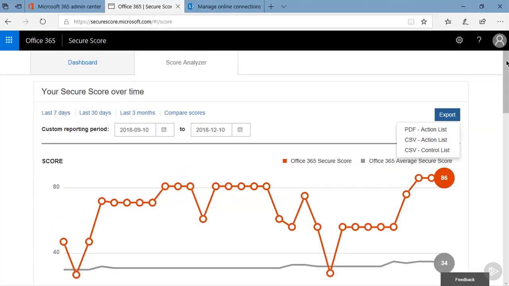So a good way for us to have an idea of how we can improve the security on our Office 365 tenant is to use securescore.microsoft.com, find out what kind of score you have and what changes that you can make to improve or increase that score number. So be sure to take the time to check this out to see how your tenant's doing and determine how you can make changes to create a more secure tenant for your organization.